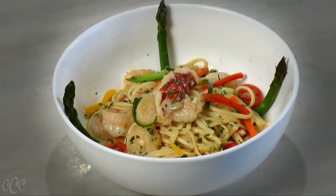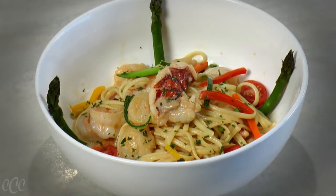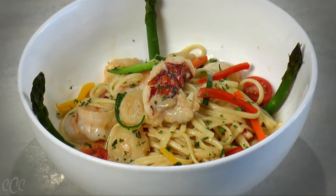From what you can see, we have a beautiful fruits de mer linguine dish made from our Chef Chenard's sauce mier seafood glaze. There's so many dishes that you can make from all of our wonderful glazes. And bon appetit.